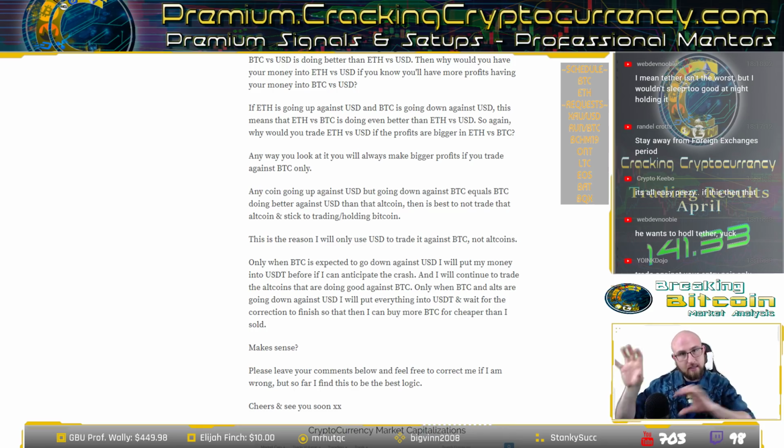And whatever that number is, that's a Bitcoin number, multiply that by the value of Bitcoin at the time of the sell. That's going to give you a USD number. And then just compare the initial USD position size to the exit USD position size. And that is your realistic P&L on that trade. Why? Because Bitcoin can go up or down.